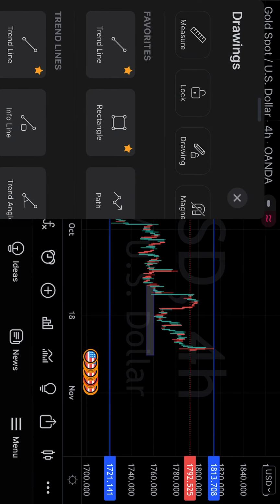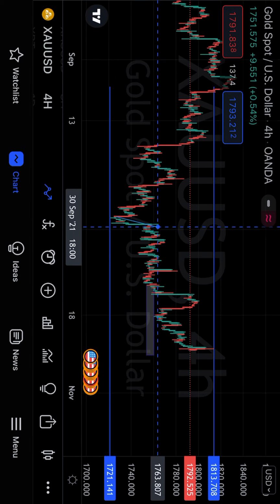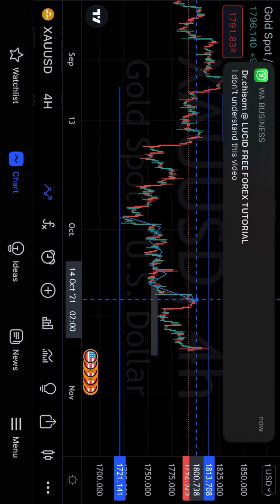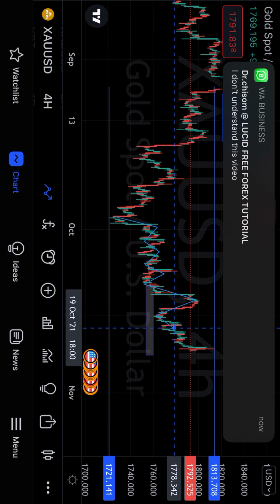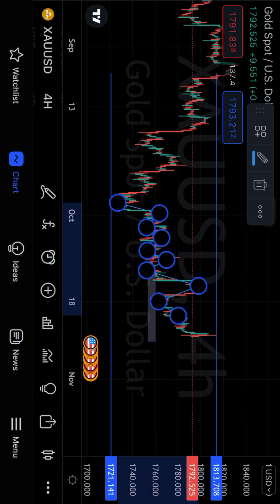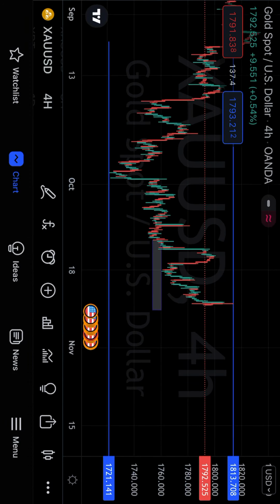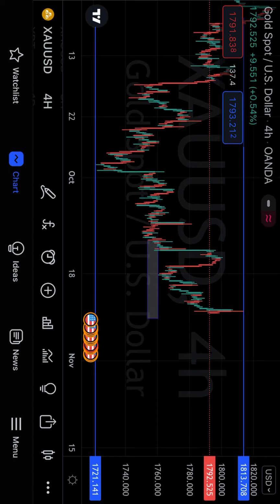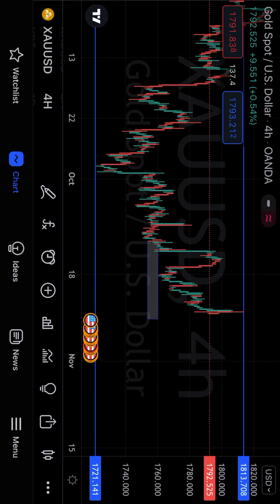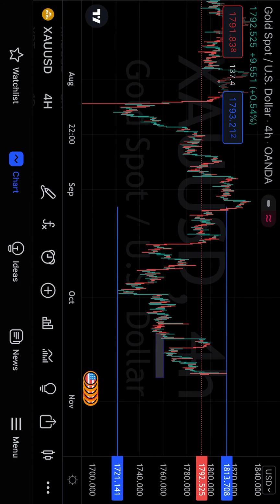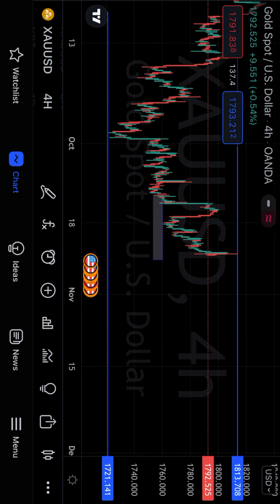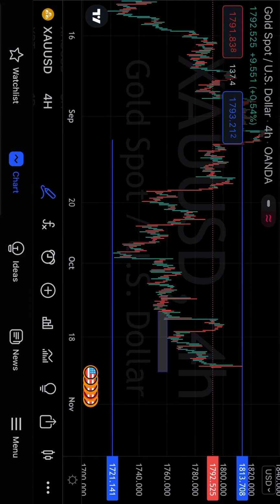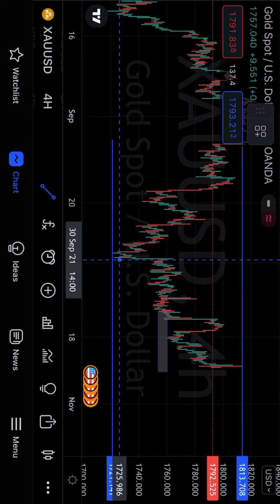Of course, we know price has been moving impulsively, correctively, then impulsively gave a pullback, then correctively. So from what I am seeing, this could, okay, not could, this is a reversal. Let's go down to the lower time frame. Of course, there are patterns here, as you can see.